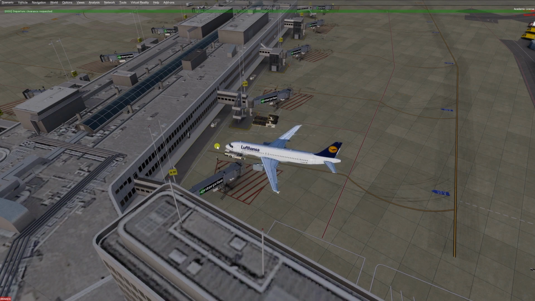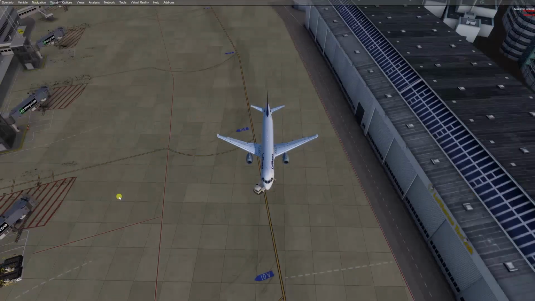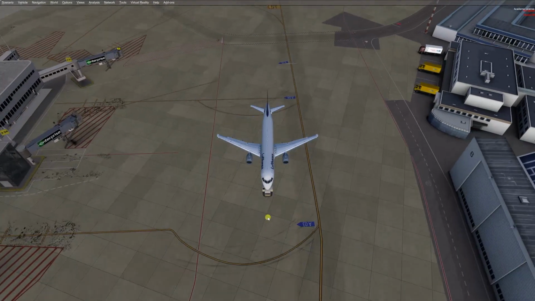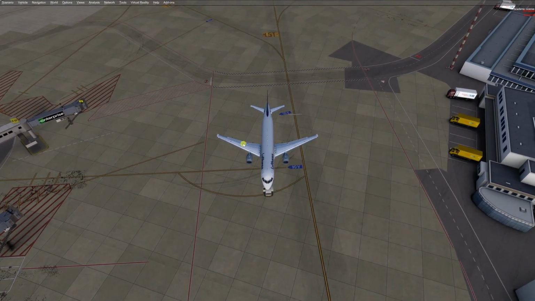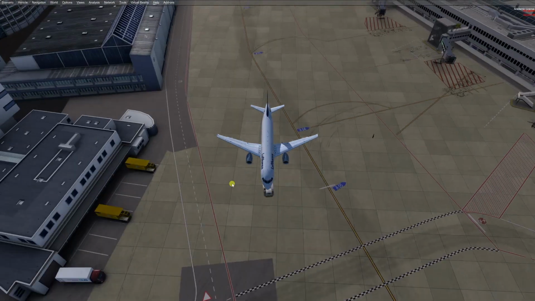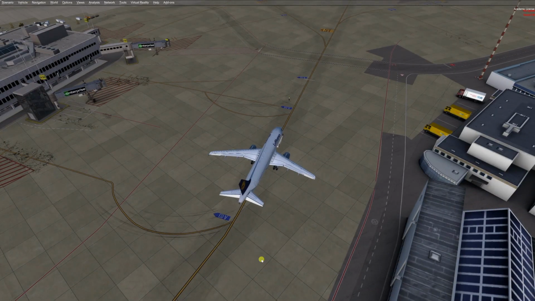Hold on one second. We have to release the brake and choose facing north. There we go, so this is what it's going to do. Behind Alpha 4, it's going to start doing the 180 degrees, and it's going to stop exactly at this parking position. This is what you will find in real life.